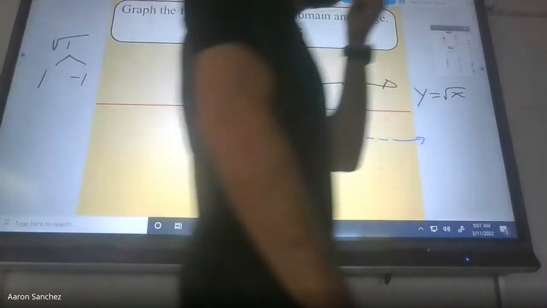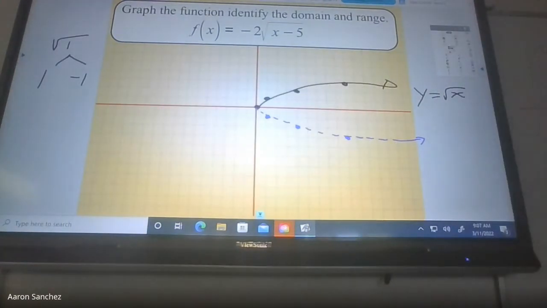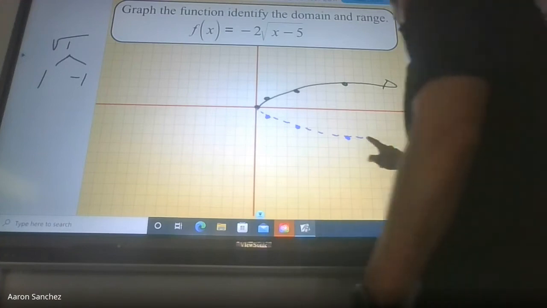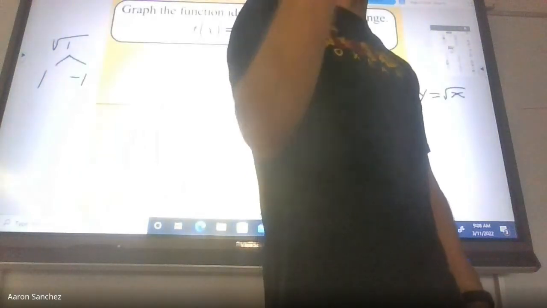But mathematicians, I've asked this before, have decided to only graph the top part of a square root, only the positive numbers. Because if we graph the negative, what does that not become? It's not going to be a function. Very good, Gabby. So they want it to be a function, so they only graph the top. You guys with me there? Not going to graph the bottom. Anyway, why am I telling you this? Well, first, because I think you're wondering about it. So we're just going to ignore it. It's always ignored. If you graph it on your calculator, it just does the top. It doesn't do the top and the bottom.